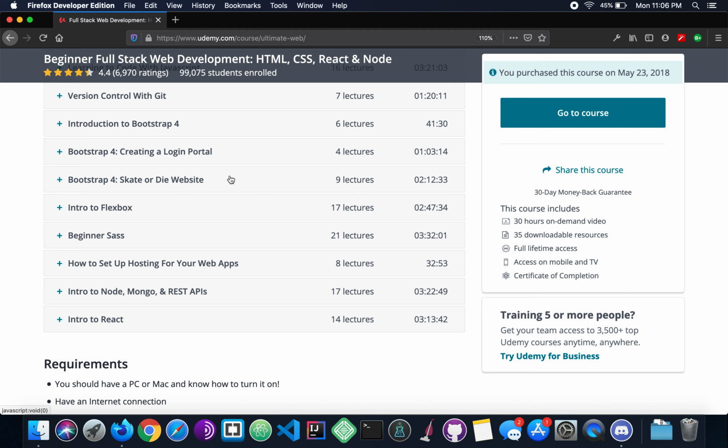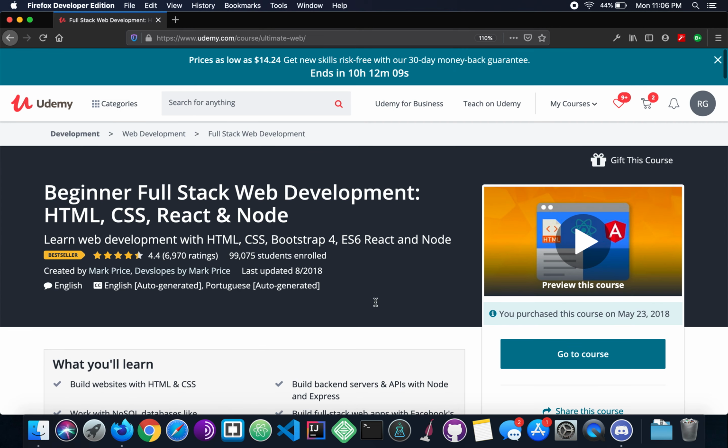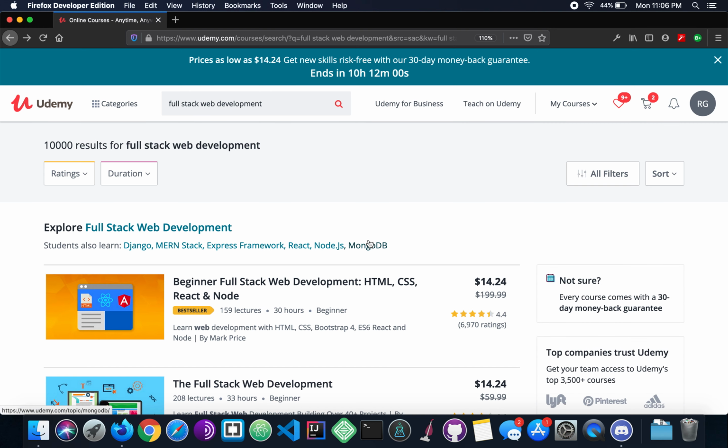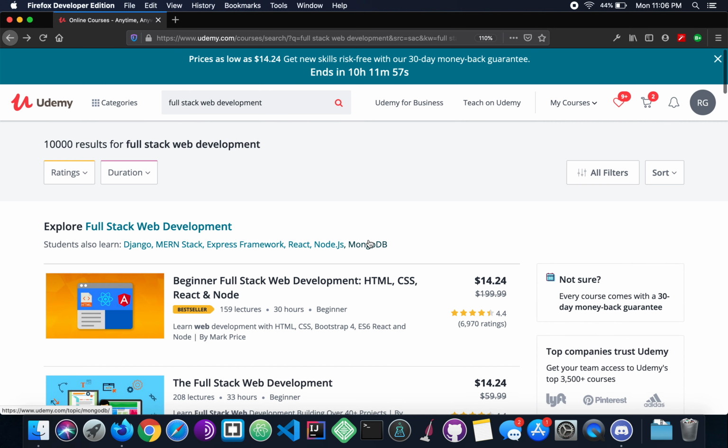It's not gonna dive deep into anything, and it's not gonna teach you the fundamentals so you can pass an interview. Even though it says full stack, it's pretty much based on the front end. They barely touch the back end in order to deploy the front end. They don't dive deep. So you may want to start with something like this, but honestly, I don't think it's a wise decision. If you're gonna be paying, you want to get top quality for what you're paying for.